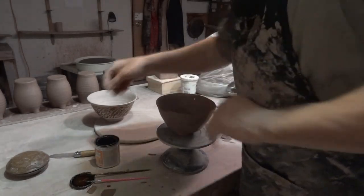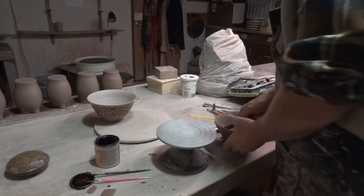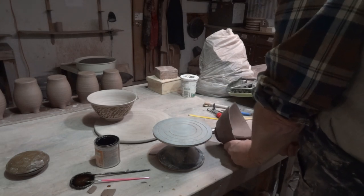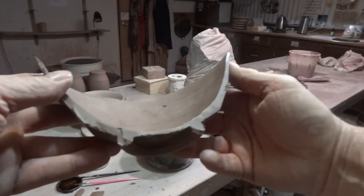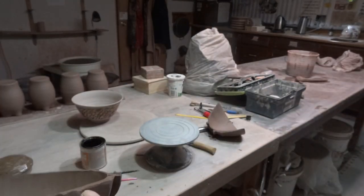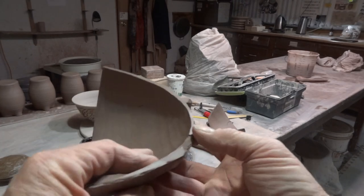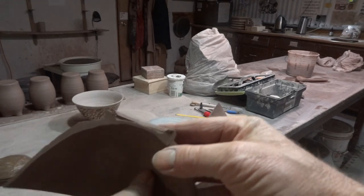What I want to do is, I think I'm going to cut it in half, just to see the cross section of it, because I don't think I trimmed it very well. So here it is. Where I perceived it to be a little thick, right on that corner bit there, in fact, it was. You can see the thickness there, a little bit too thick, which gave it a heavy kind of feel. But you can see the cross section of the foot there through the base.